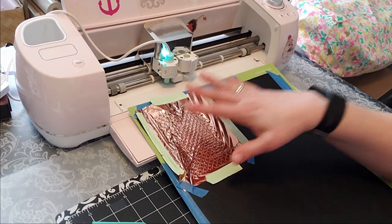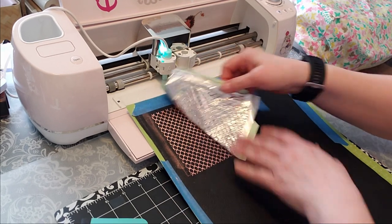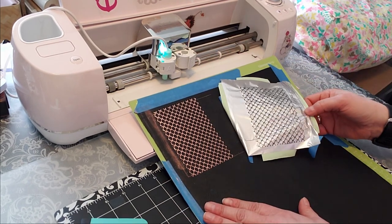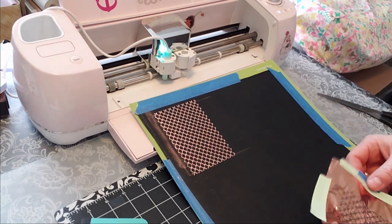So based on how this did not work well at all, well, actually, let's do the reveal. Before I go any further, before I say anything else. Okay, that actually kind of is cute. Didn't come out the way I wanted it to, but it's all right.